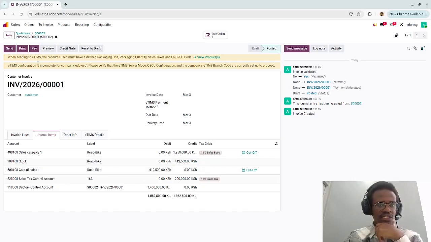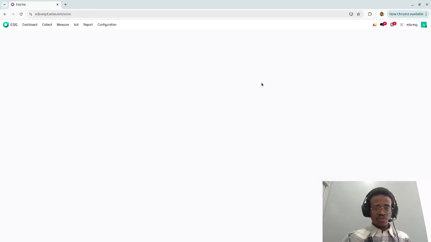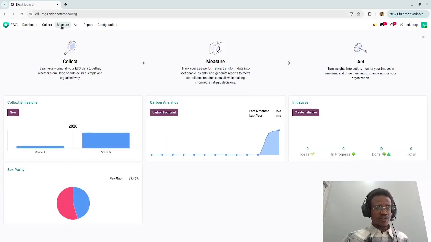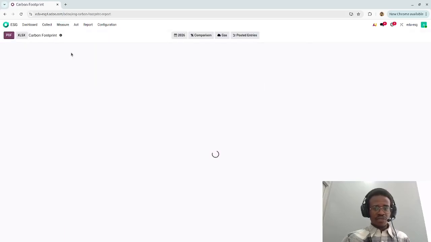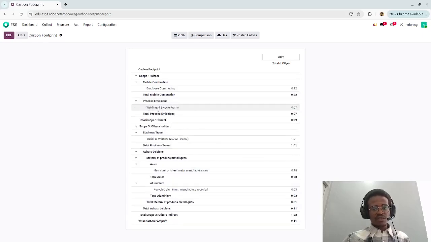That invoice has already been confirmed. You're going to receive the payment later. If I go out of sales and go to the ESG report, I'll go to measure, carbon footprint, and now you can see that there's a new category. It's called process emissions, and these process emissions come from welding of the bicycle frame.